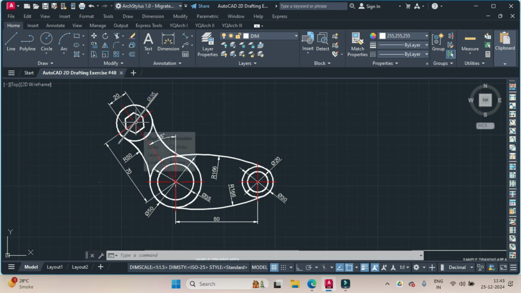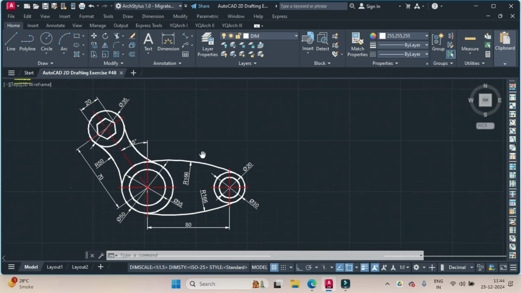Then, using the endpoint of the line as the center point, we'll draw this circle of 35 dia. Then we'll draw this inscribed polygon which has an edge to edge distance of 20 units. Then we'll fillet both these edges with a radius of 50. Then we'll select the entire geometry and increase the thickness of the line to 30. Then we will draw the center marks, change the color to red, follow it by dimensioning, and our geometry is complete. So let me show you how we'll proceed with the drafting.